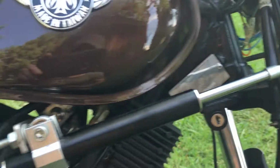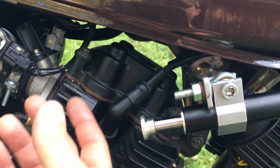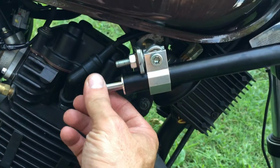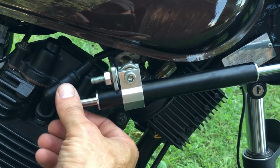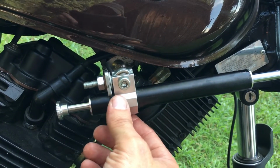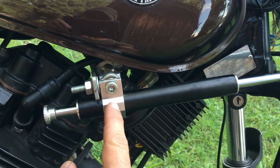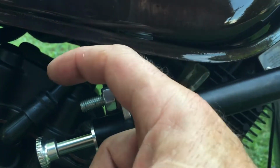So the shock is 330 millimeter, and it's adjustable right here. This is the adjustment. Tighter makes it stiffer, and going the other way makes it softer. And it comes with this piece right here, and this piece right here.